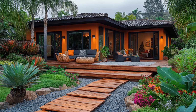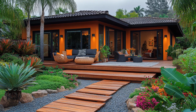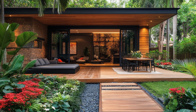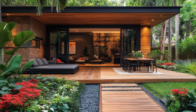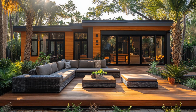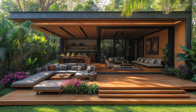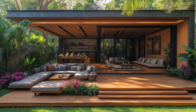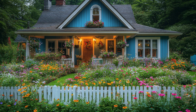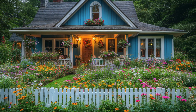Hyper-realistic exterior of a tropical home, orange stucco walls, dark brown tile roof, wooden deck with a gravel pathway, lush green tropical plants and foliage, various types of succulents and ferns, a few colorful flowers, outdoor seating area with wicker furniture and colorful throw pillows, warm orange and green tones, natural light streaming through the open doorways, shadows from the trees and foliage, a sense of tranquility and relaxation, wooden pathway of varying heights and patterns leading to the home, detailed textures of the wood and plants.